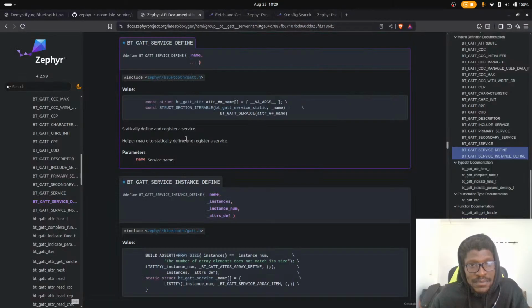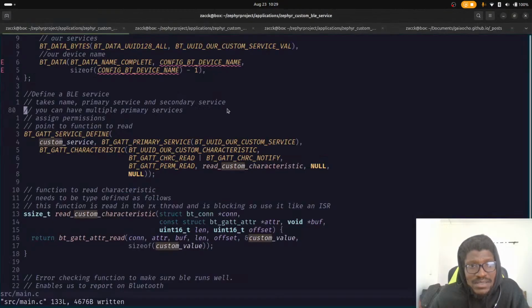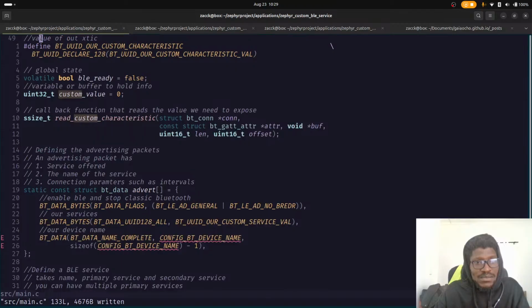It accepts a name and some other stuff. A name in the service itself. No? It's a custom service. Where is the custom service defined?